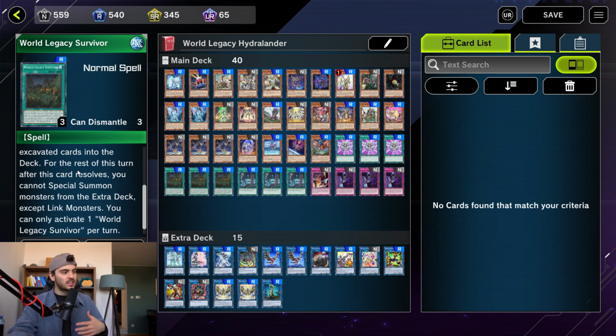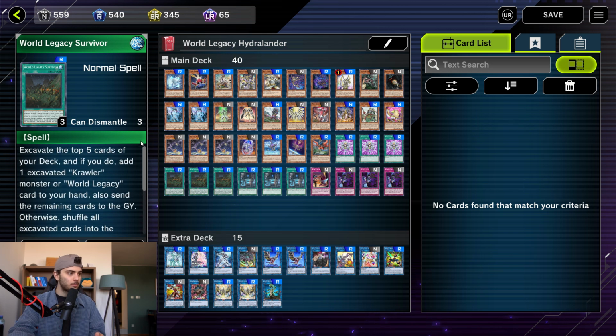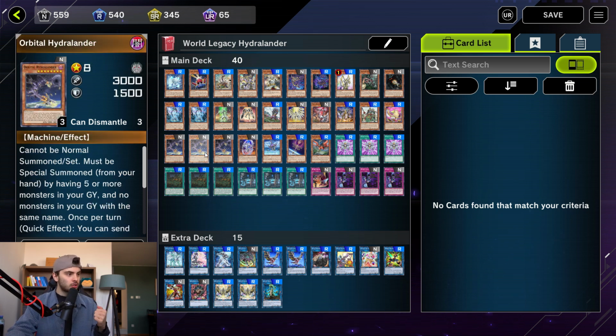For the rest of this turn, you can special summon monsters from the extra deck except link monsters. So it's not really a restriction for our deck, since we don't play Exceeds or anything. This card is amazing. This puts the monsters in the grave for Hydralander. And then what we tried to do is we tried to put a lot of cards in the grave, monsters in the grave, that do something when they're put in the grave.